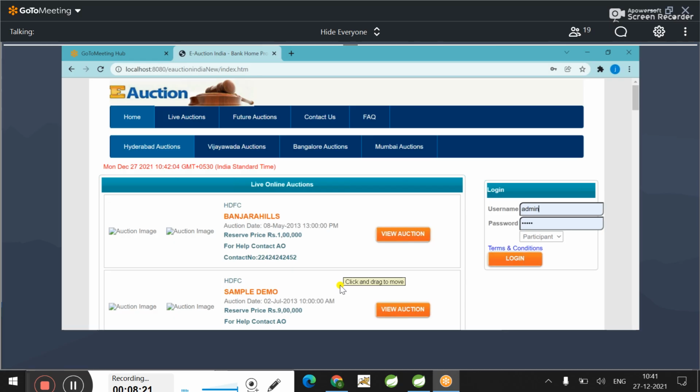What the auction officer does is take care of the complete end-to-end auction process. Clear? Next, participants. Whoever is interested in taking that product, whether a plot, a house, or a villa, can be treated as a participant. Executives go to each and every bank or customer to tell them about our application, right?